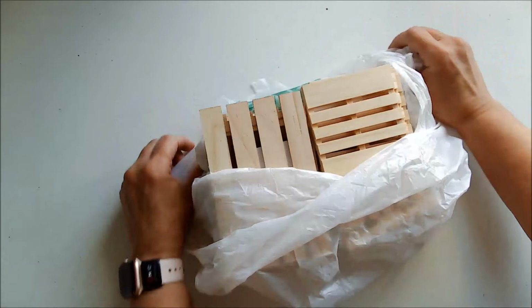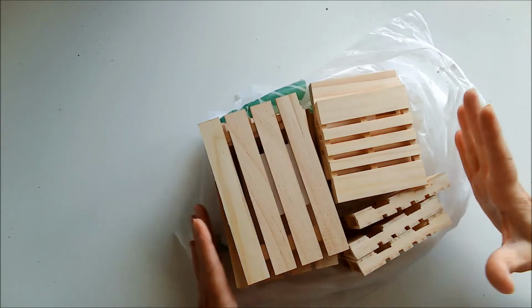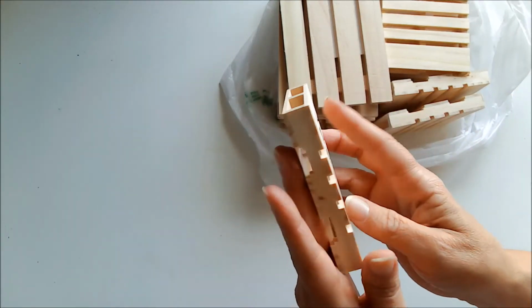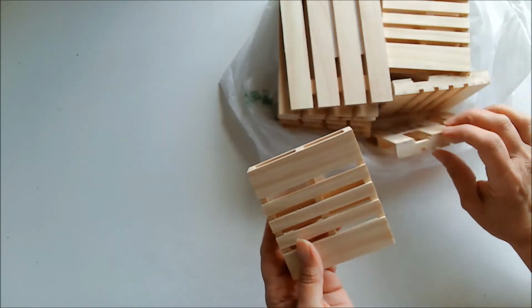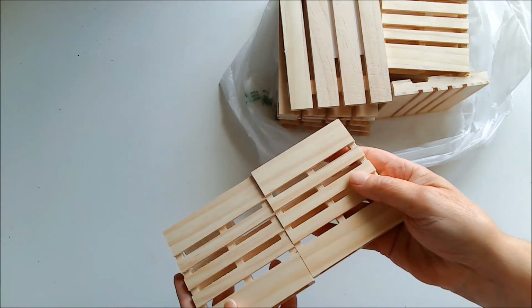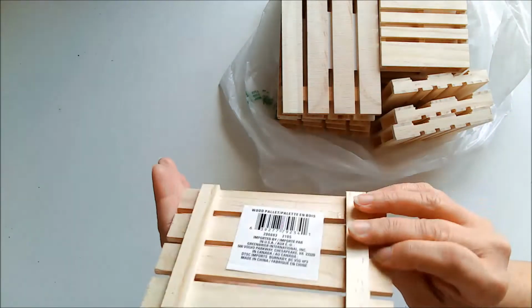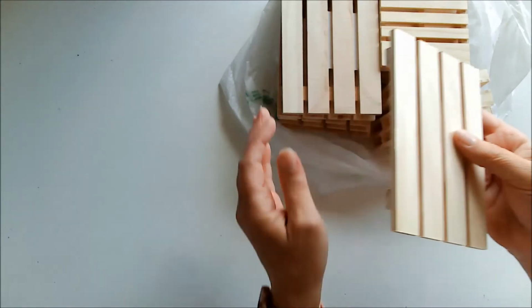I am totally into palettes. I love them, like full-size palettes. Check these out. These are so stinking cute. Oh my gosh, the possibilities. I love these little palettes. They are just the cutest thing ever. And these, look at these. Oh my gosh, so many ideas running through my head.